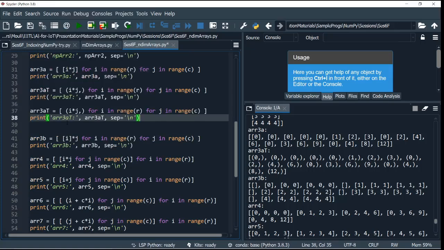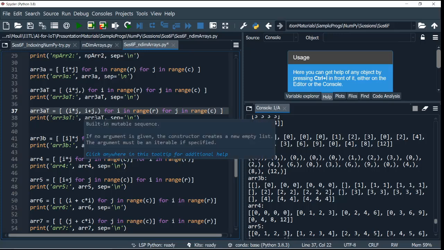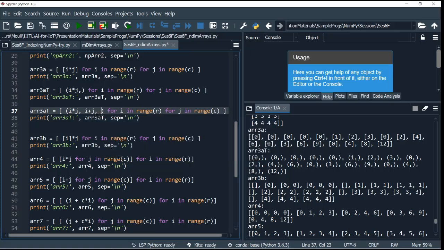Let me tell you why. Now suppose i plus j, comma. It is not going to be 3 elements because it doesn't know what to fill it with. The third element you are not giving a value. But suppose you want a third element, let me write i minus j, you should not stop it with this.